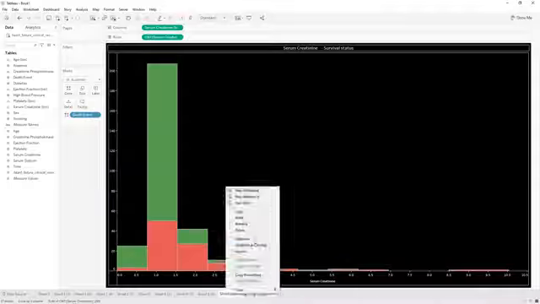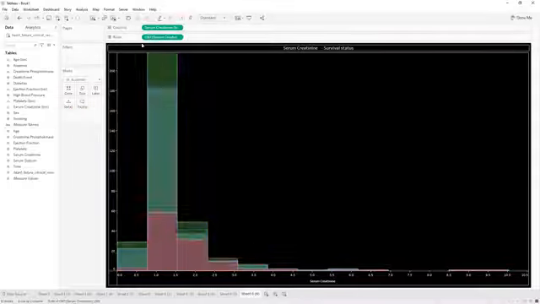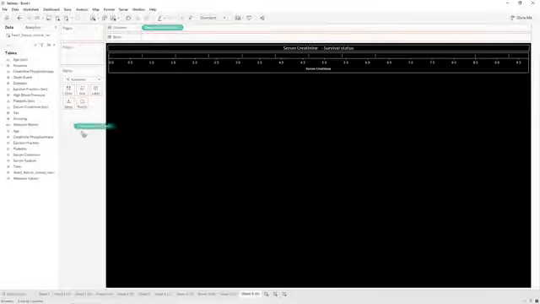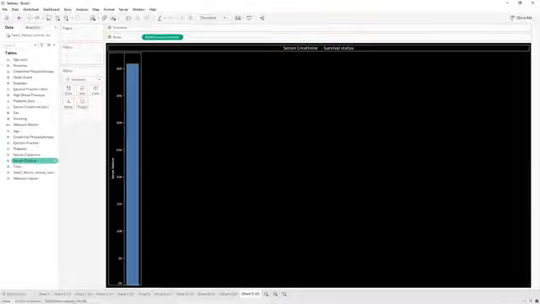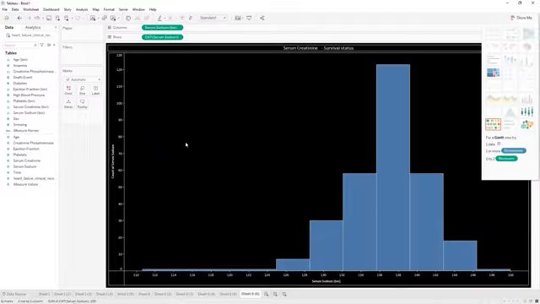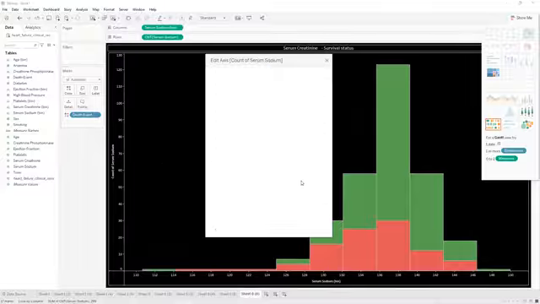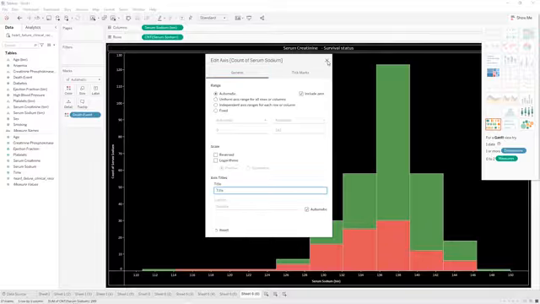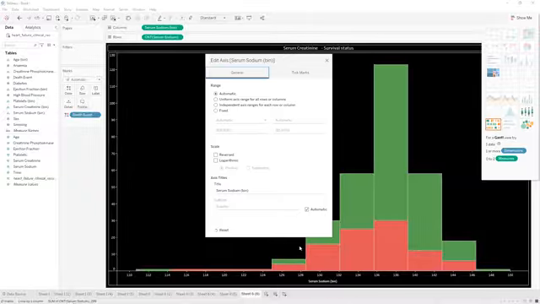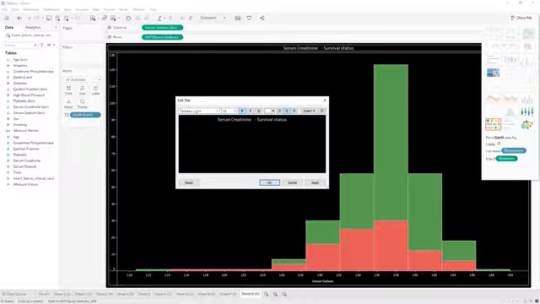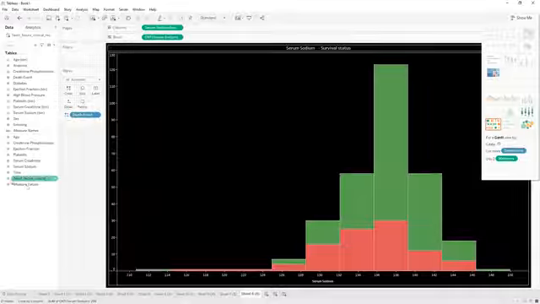So duplicate this one, duplicate, we remove the count, serum sodium, right, histogram, and drag and drop this event into color. So remove this title, we remove bin, we copy, and we paste this one in here, right? Apply, OK. And the last one is time.